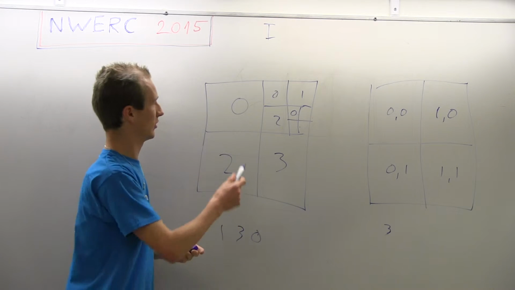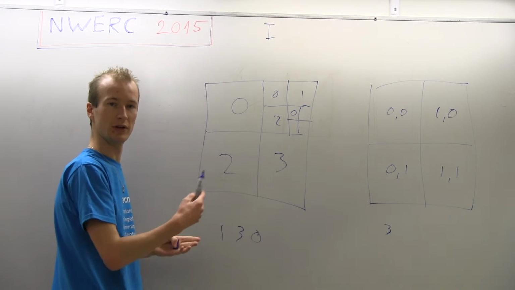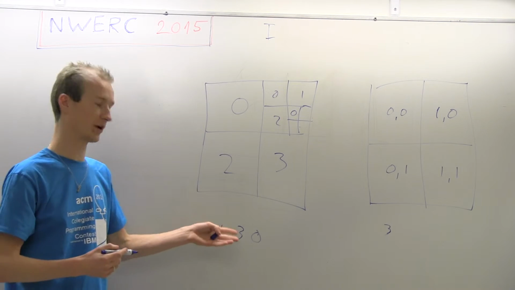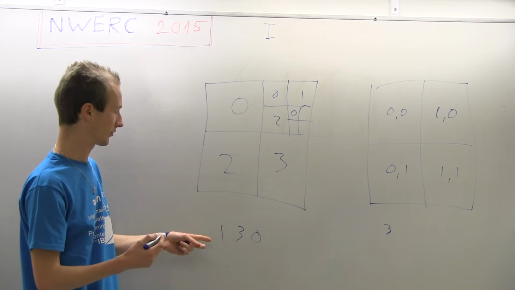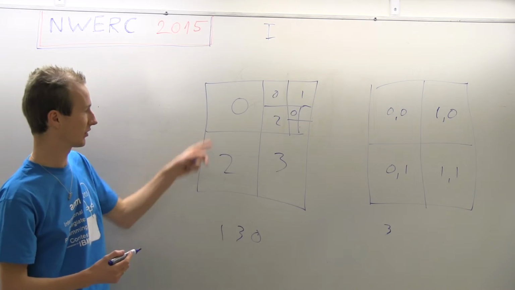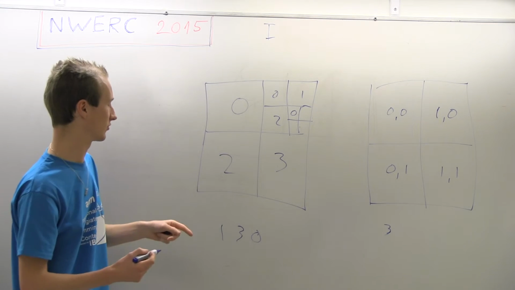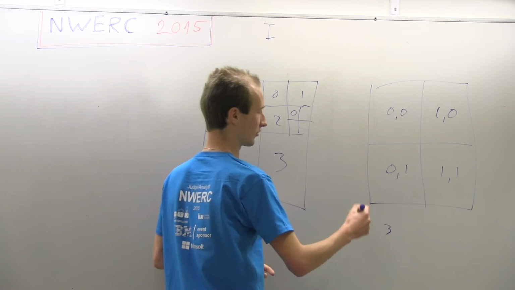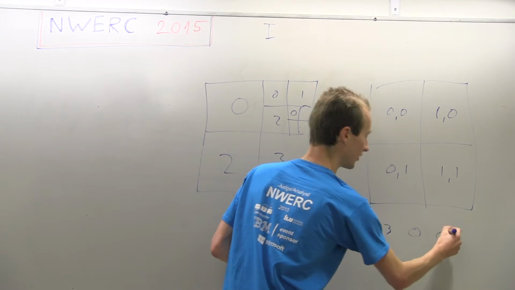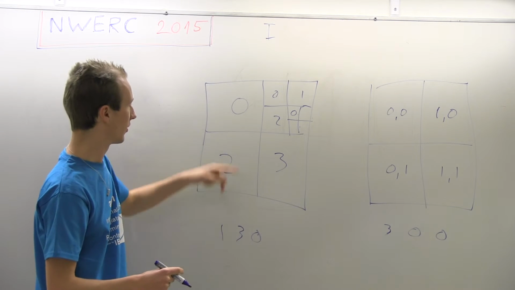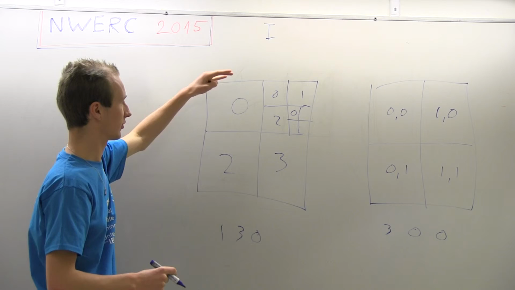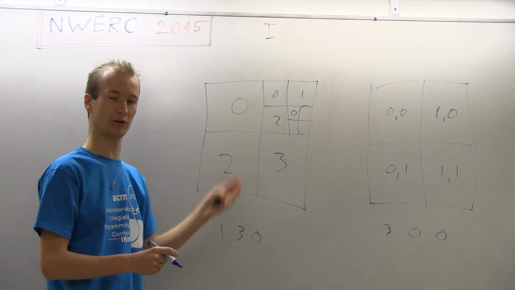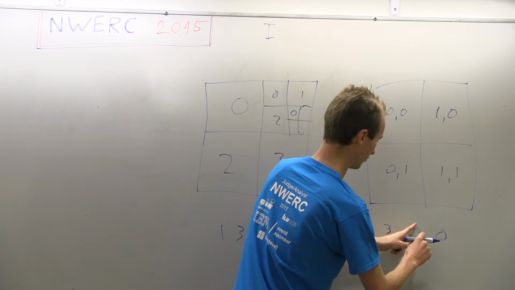And then the coordinates, we can find them by going over the digits, and every time we find the new digits, we multiply the coordinates by 2, and then we add 1 if it's in the bottom region or the right region. So to find the coordinates of this location, we start with the coordinates 0, 0, so x is 0 and y is 0. And then we see a 1, which is in the top part, so the y can stay 0, but it's in the right part, so we add 1 to x. So this is x.